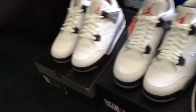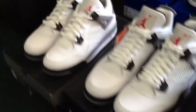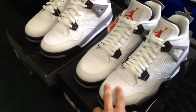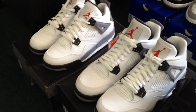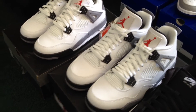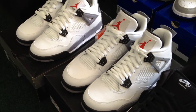Size six and size eight White Cement Fours — size six is the youth size, size eight is men's. Deadstock, brand new, never worn. Comes with everything including insert, box tag, and hang tag. I have a matching fitted hat for these — perfect matching fitted with the same mesh. The hat is a size seven and an eighth but I had it professionally stretched at the New Era flagship store, so it's now a size seven and a quarter.